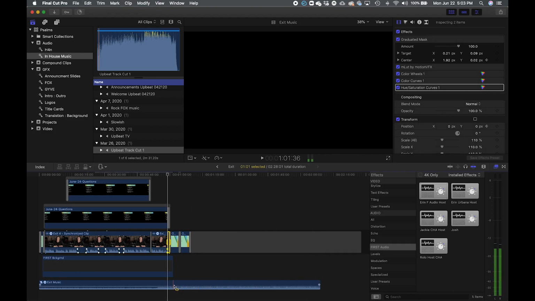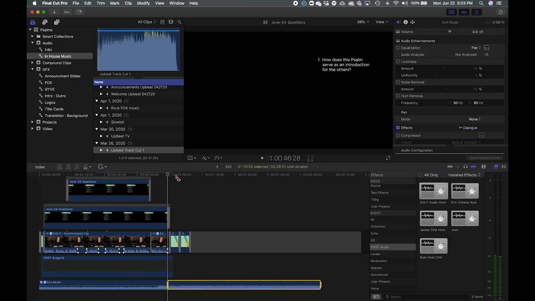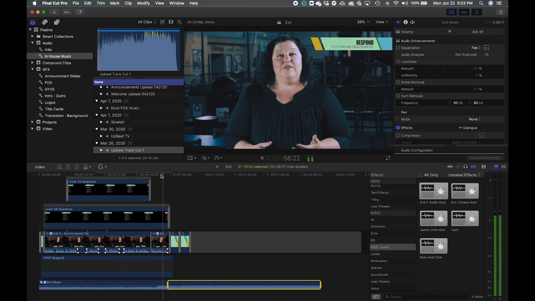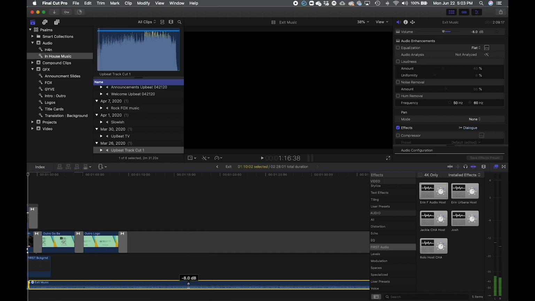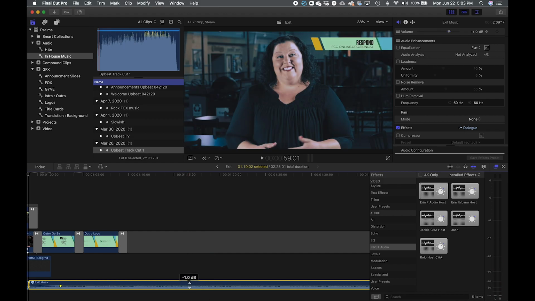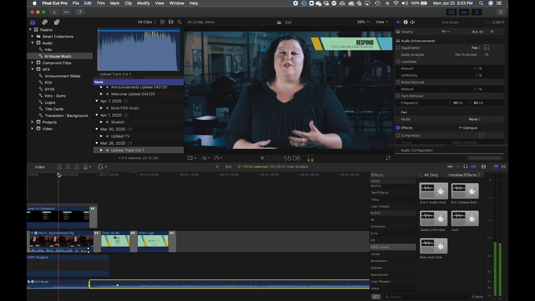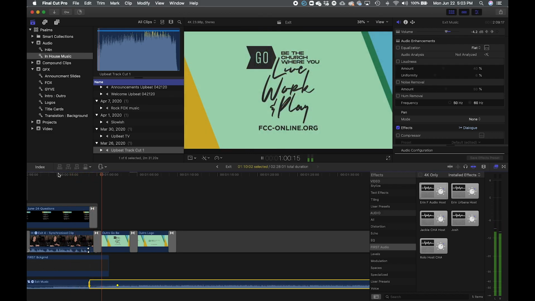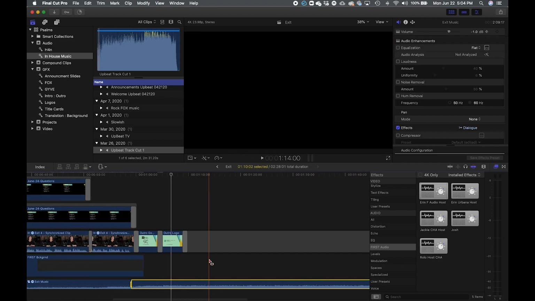That sounds amazing. I'm actually just going to range select this, and I'm going to bring this range back to 0. So this is what it's going to sound like. Church where you live, work. That didn't work, as you can hear. So I'm just going to manually do this right here. So up to -1's fine. So let's listen to this. Go be the church where you live, work, and play. Sweet. Awesome. All right. We're good to export this.